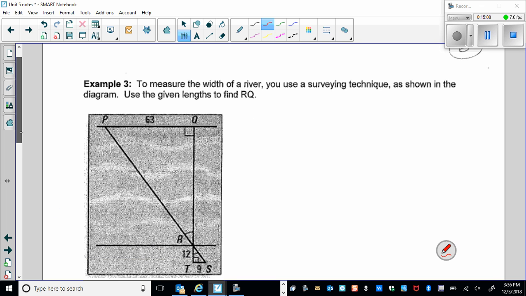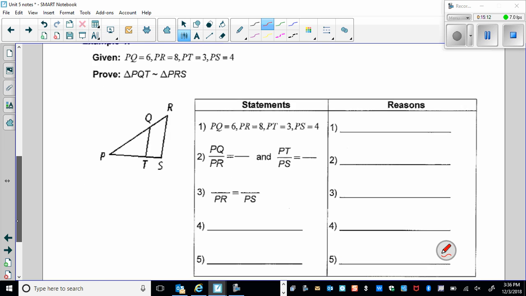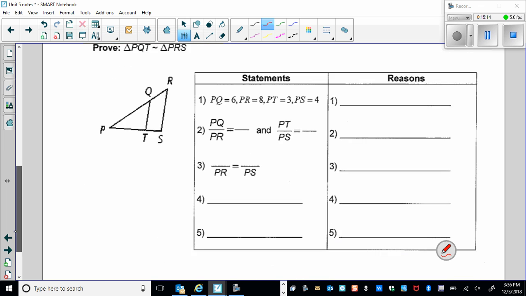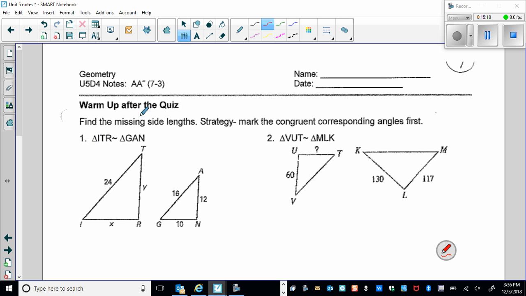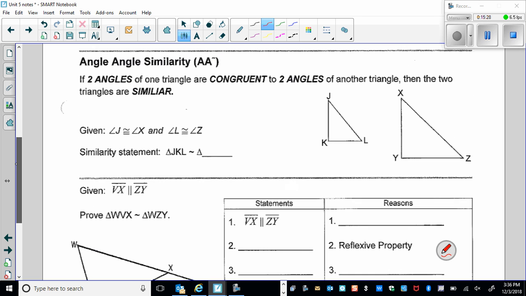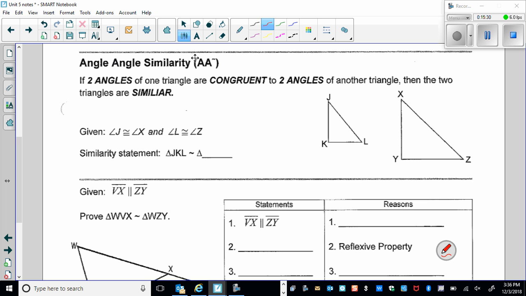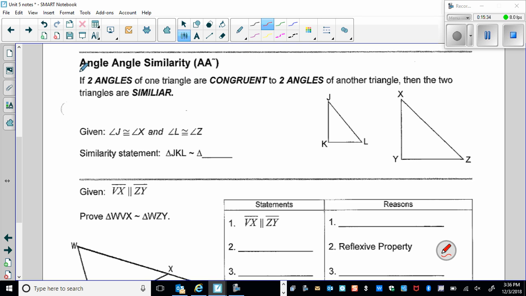So example 3, I guess try to do it, or if not, we'll do it in class. Example 4 also will get done in class. So the last part, that's why I like to do it this way, because I know we'll have more time. I just wanted to, because this is really important that you understand all of them at the same time, and then we spend most of the time in class doing the problems.